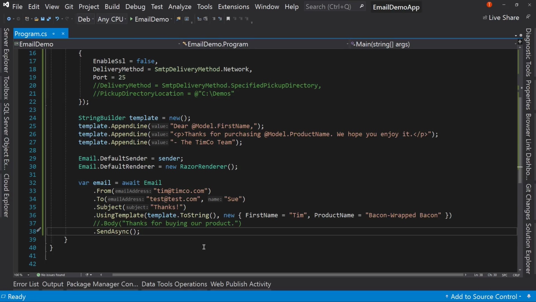So what questions do you have? What things do you want to see more of, or what areas do you want to see that might need to be improved or tweaked, or things you think are missing from Fluent Email? I can tell you Fluent Email doesn't do everything, but it does an awful lot of stuff. And for probably 95% of your use cases, Fluent Email is all you're going to need.